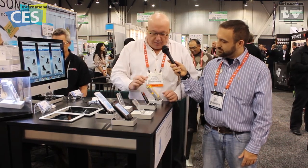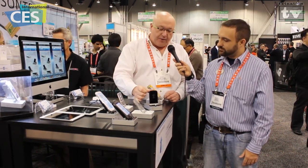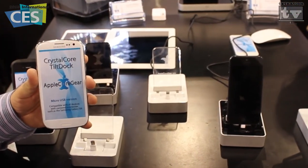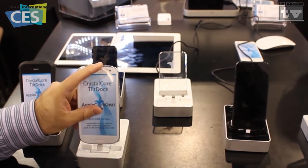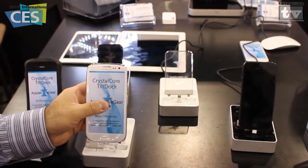One, we think that you have to be able to keep your case, cover, or bumper on your phone in order to use it — the idea of having to remove it defeats its purpose. Two, we wanted a workstation. This dock is tiltable, so if you're doing FaceTime you can move it up for the camera, and if you're in work mode you get an ergonomic position where you can type with one hand while doing other things at your desk.